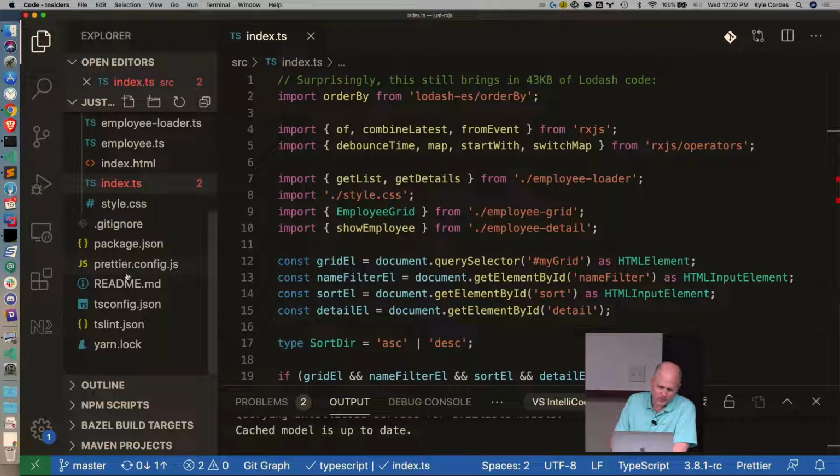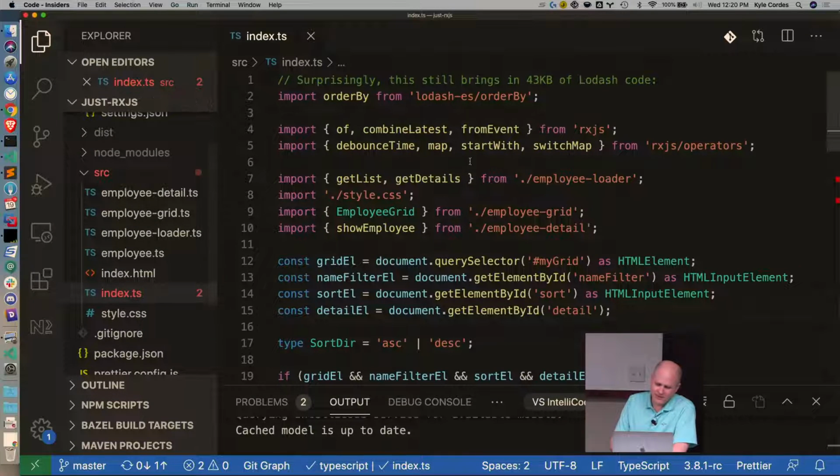Incidentally, there's no Parcel config file here. So although not relevant to most Angular users, it's pretty slick that TypeScript is now so accepted that tools like Parcel already know. There's not even a Parcel TypeScript plugin. There's not even a config file to go flip the TypeScript switch on. It just arrives already ready to do TypeScript. That's how much TypeScript has permeated outside of just Angular. It is very popular broadly.